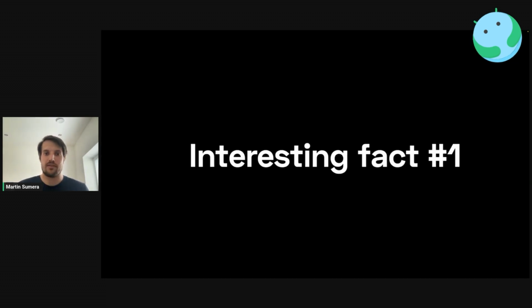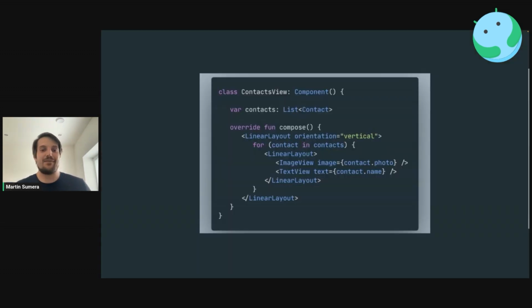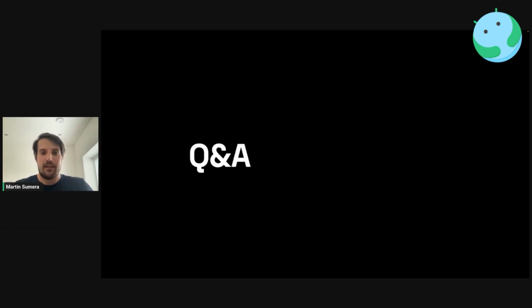And I would like to close this talk with one interesting thing. I found this on Twitter a long time ago, and I'm not sure who the author was, but I believe it was somebody from the Jetpack Compose team, so hopefully I'm not spreading some kind of fake news here. This was one of the proposals for possible Compose implementations. I believe we are happy that it didn't end up this way, although Android developers would have had an easier way to become React developers. But on the other hand, the HTML version of Compose would be much easier to implement. Okay, thank you.